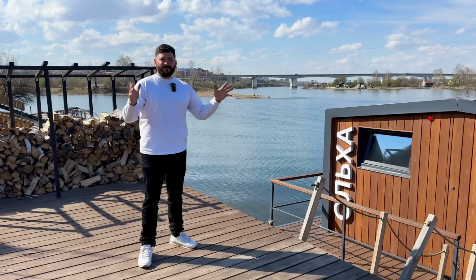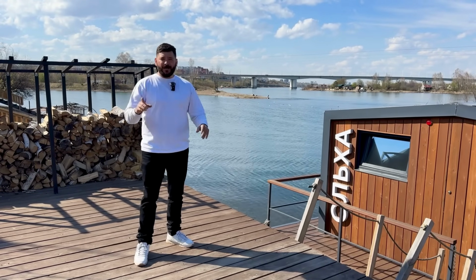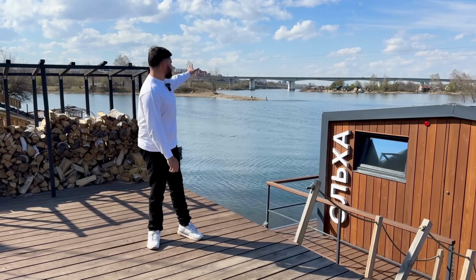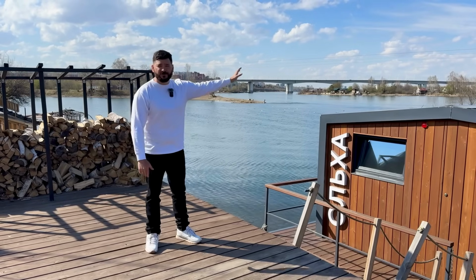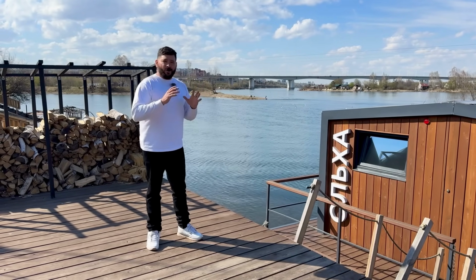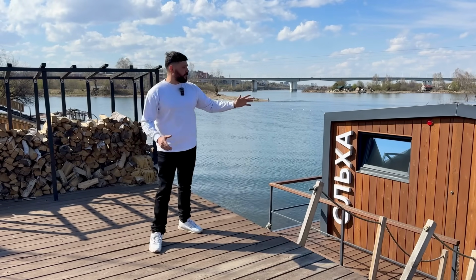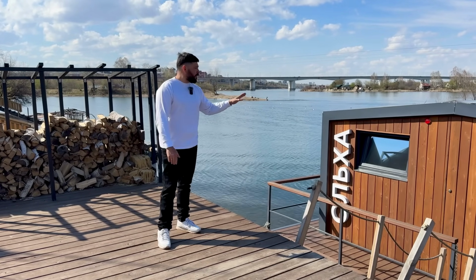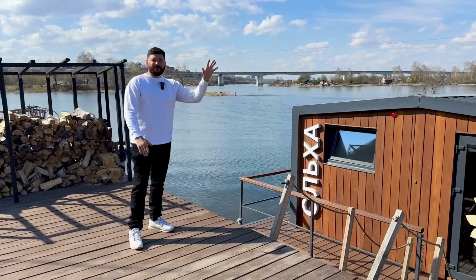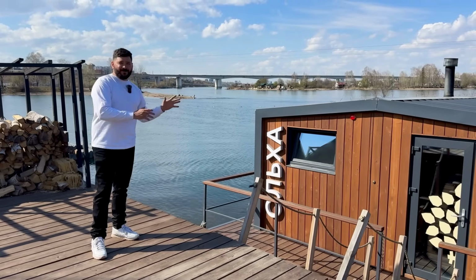The slogan here in Baikal, Alaska is close enough to the city but away from the hustle. And there's no better representation than with this. Behind me, there is one of the bridges that connects into the absolute center of the city, and we can see it from here. It's very close. But away from the hustle, that means take some leisure time into a beautiful banya. And this banya happens to be on the shores of Angara River, or an inlet. So you can leave the city and relax in a true Russian way with the banya.